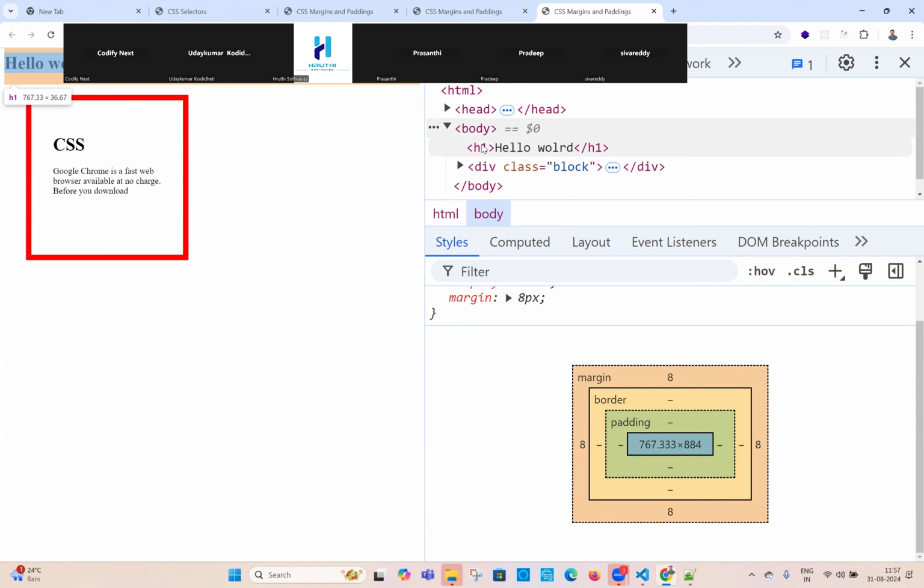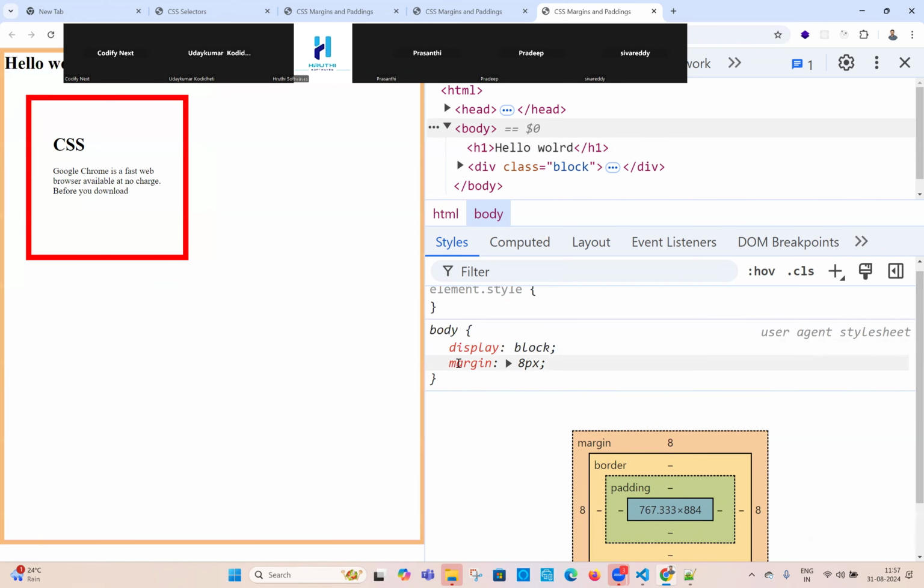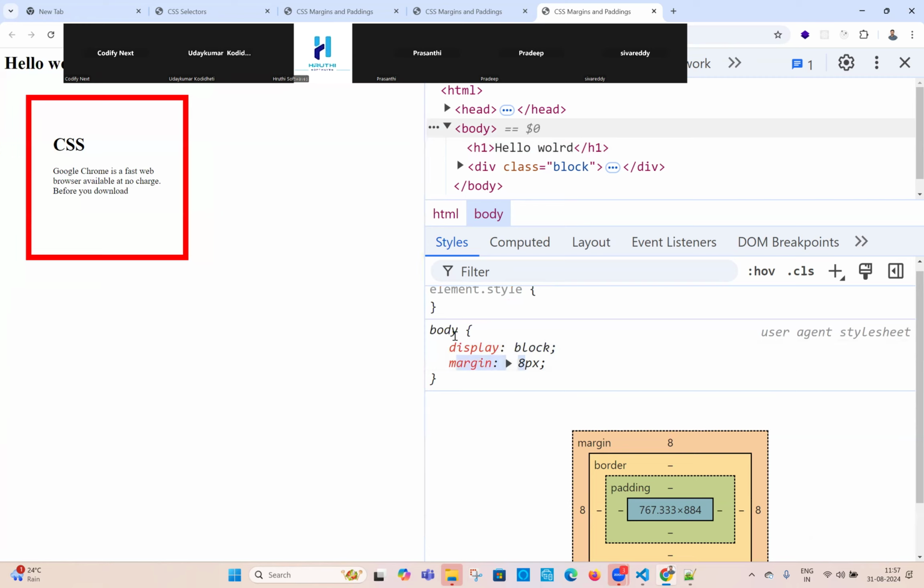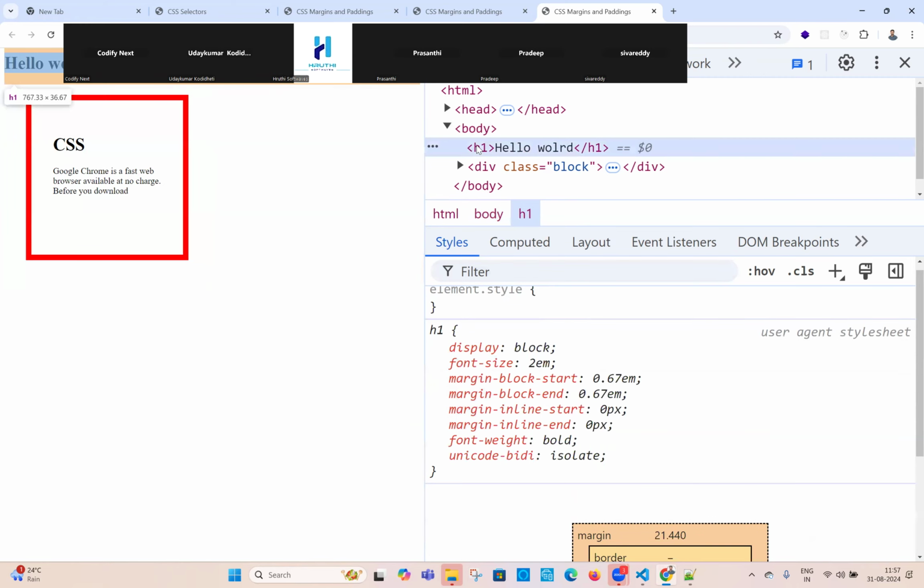Did you write any CSS? No, I didn't write any CSS. By default, some of the block elements have a default margin. Can you see here in the browser also? On the H1 tag, you see what the margin is? 8 pixels. But this is for body only. For H1, if you click, you see some things are added. Yes, sir. What are these styles? User agent styles, added by the browser, not by you, not by me.